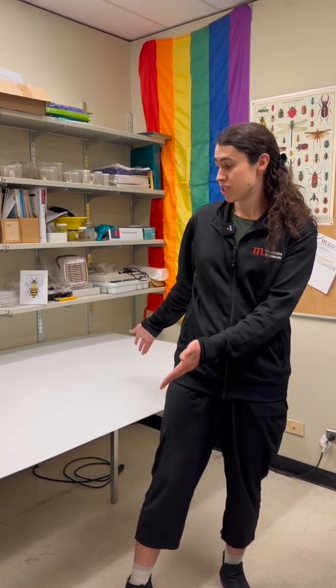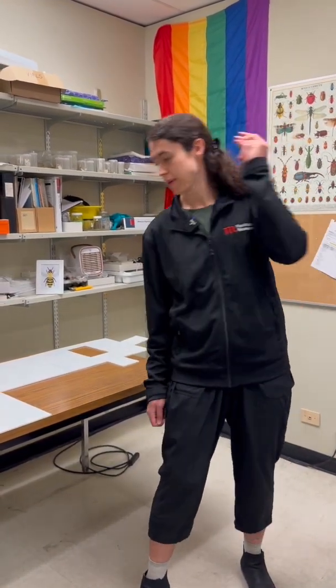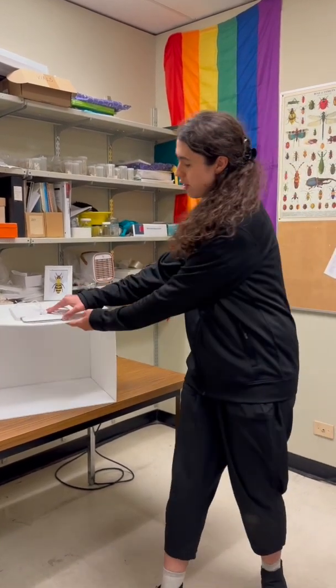Today I'm going to be building a light box out of this magnificent sheet of coroplast. With a little bit of movie magic — bam — we've got ourselves a cutout. One more movie magic — bam — one light box. Let's fire it up, let's get some specimens in there and let's take some photos.